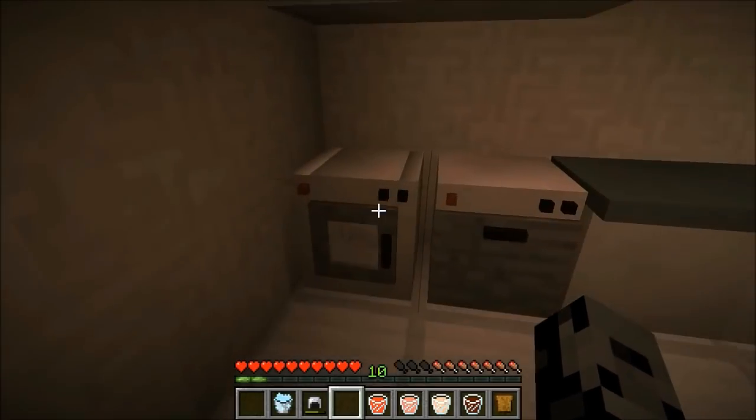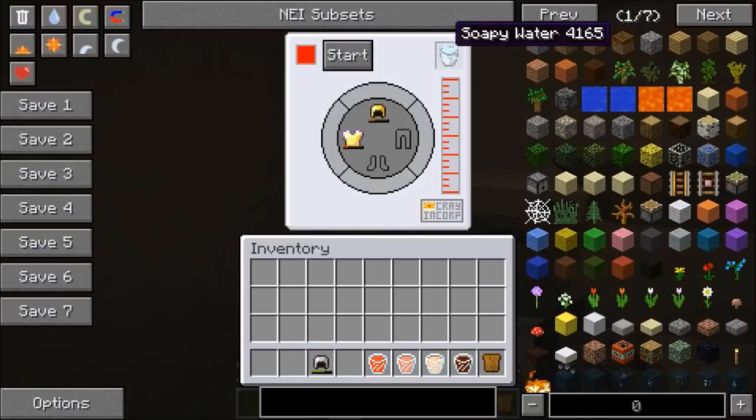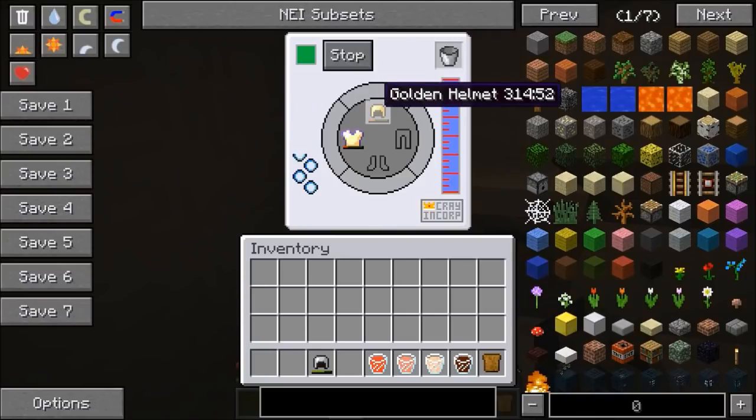This one is not quite as good. And you just put it right there, guys. You hit start, and it's going to clean it. So the durability is going to go back up. It takes a little time. Like if you look at this right here, it says 314.51. It's going down from 50. Once it hits zero, it's going to be fully repaired. But this is going to take a while. It's a slow process. But as you can see, it's actually repairing the durability.